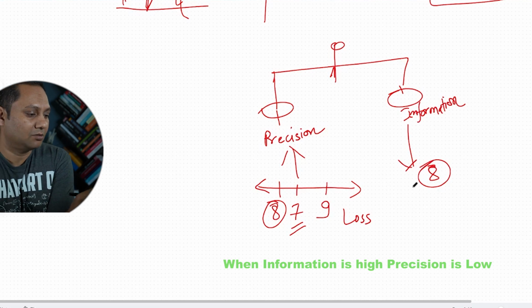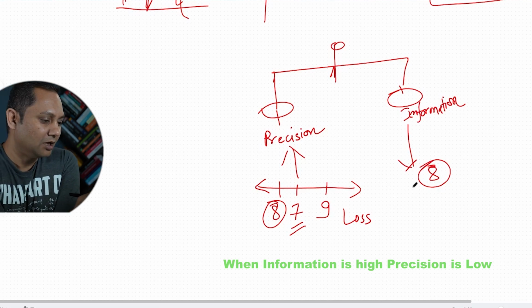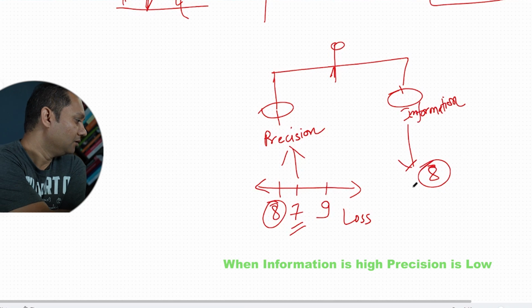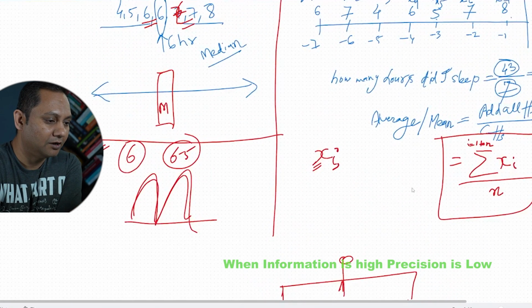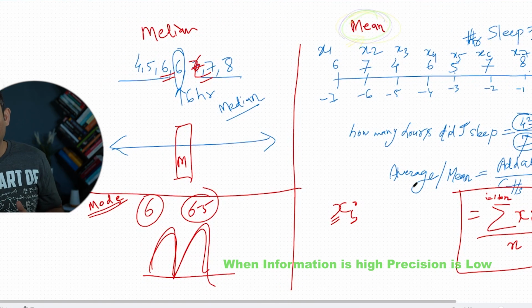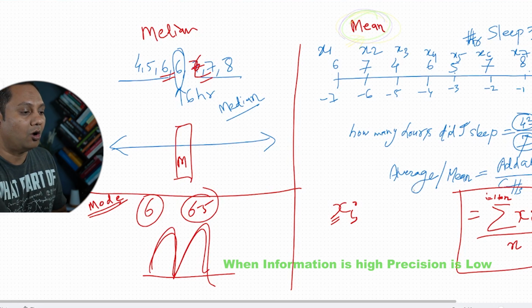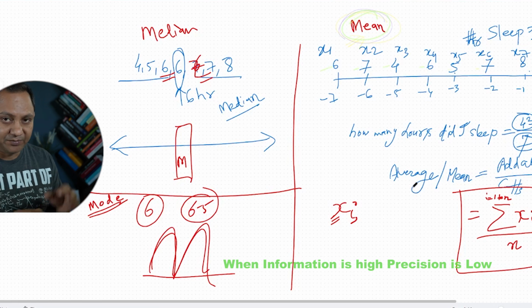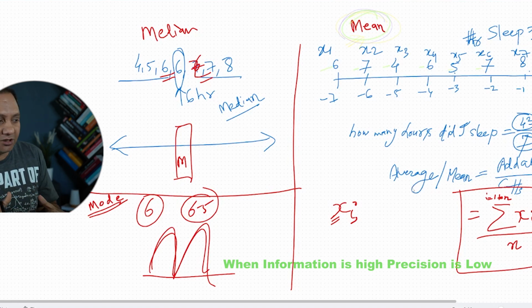So if you look at this trade-off and now go back to our measures of central tendency, which metric do you think conveys the maximum information, even though it is represented by one number? In most of the cases, mean represents the maximum information. Why? Because it's taking into account all the numbers. It's picking the information from all the numbers because we are using all the numbers to add up and then divide. So the maximum information is captured.